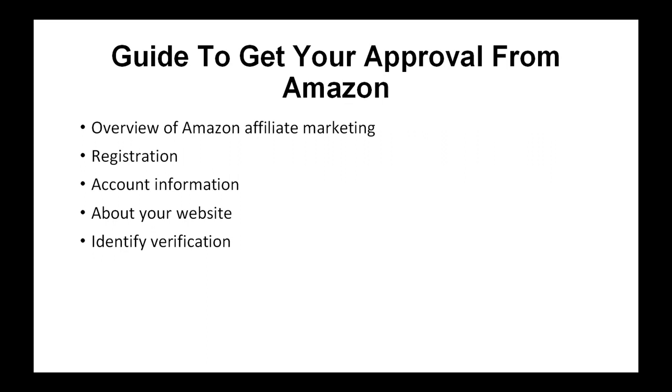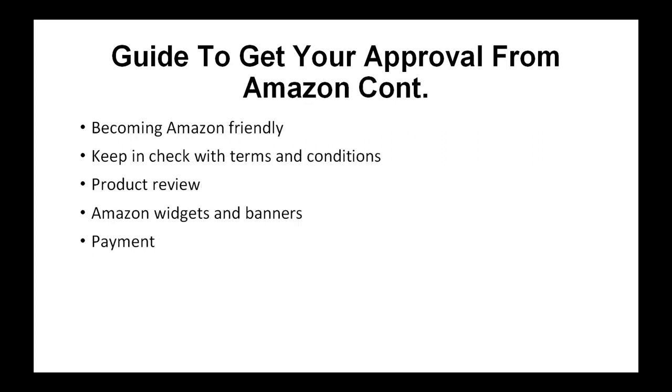After you verify your identity, your website will be reviewed by Amazon. If you are approved, you can start using your Associates Central page, which allows you to choose the products you want to feature, verify your banners, and determine where you want to post your Amazon affiliate links. When going through this entire process, there are also additional ways you can increase your chances of being accepted, ways which we will now describe.